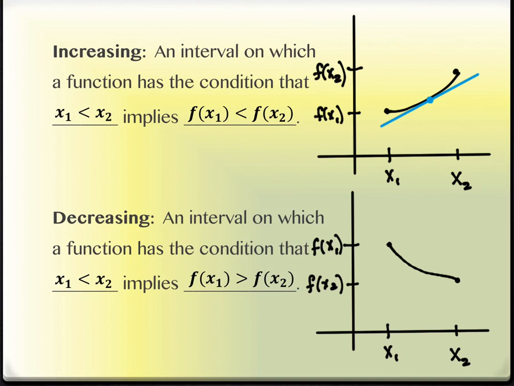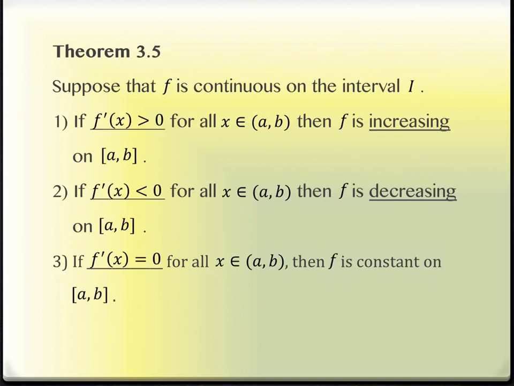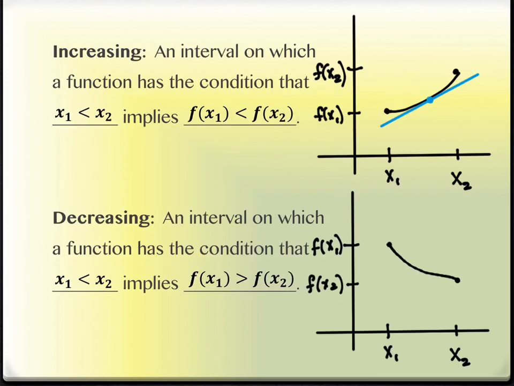It's positive. Okay, so the slope of that line is positive. Agreed? It's a positive slope. That's what this description is on number 1. It says the slope is positive. That's what a derivative is. The slope is positive. And based on the definitions that we have established, this is an increasing graph.